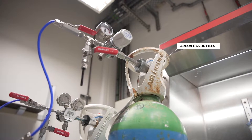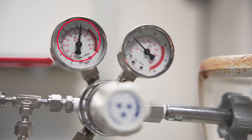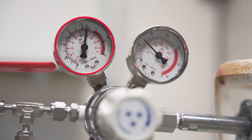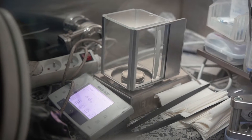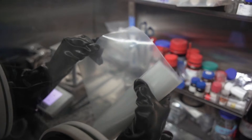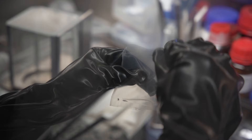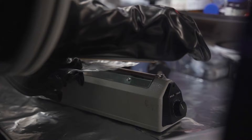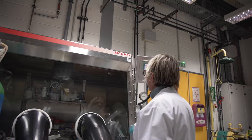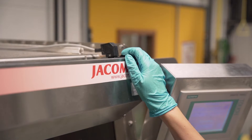The glove box is supplied with 2 bottles of ultra-pure argon gas with a pressure reduction of 3 to 4 bars. The glove box is equipped with a balance, a manual press, and handling utensils. You will find a system for sealing your samples in argon gas in plastic bags. The glove box light switch is above right.